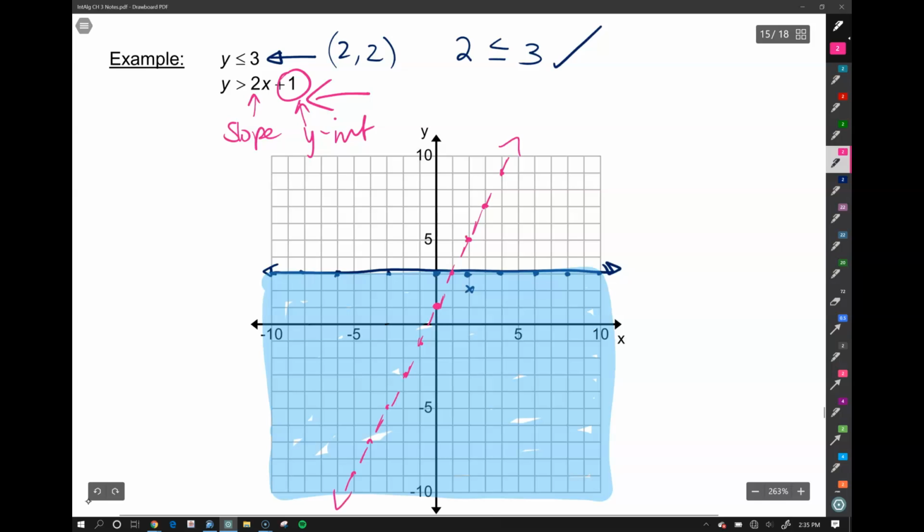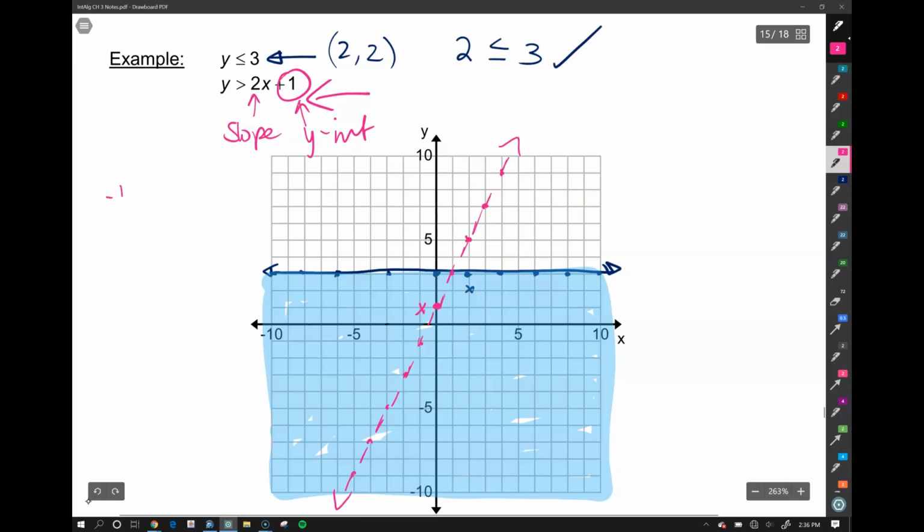Okay, now that I have drawn my line, I need to see which half I should shade, above or below. Jesse, pick a point, any point for me, as long as it's not on the line we just drew. Negative 1, 1. So right here. Do you see the x? It's not on the line I drew, but it's going to tell me whether I shade above and to the left of the line or below and to the right of the line. That will help me decide.